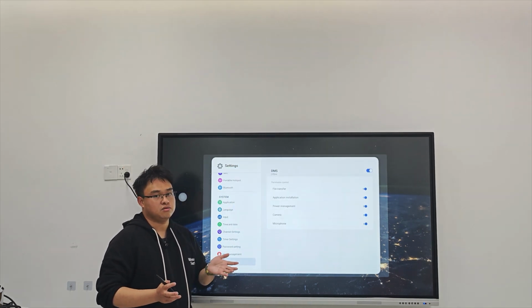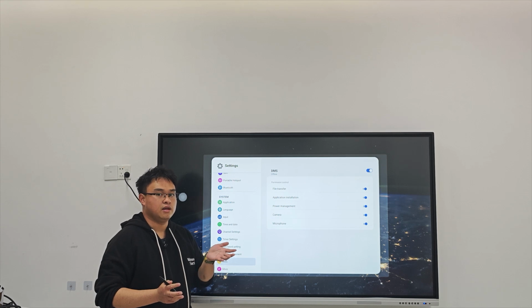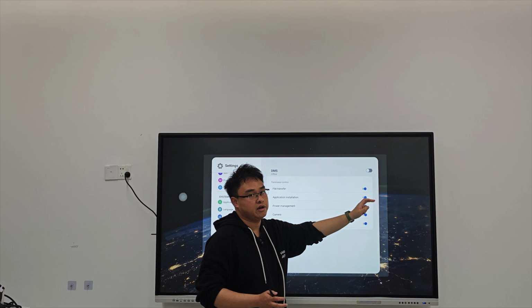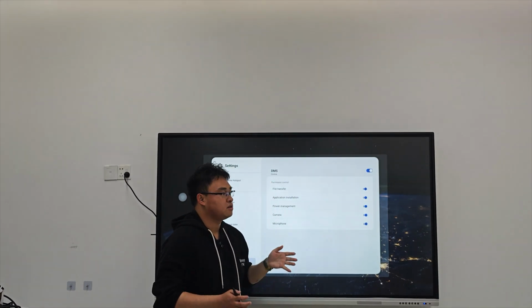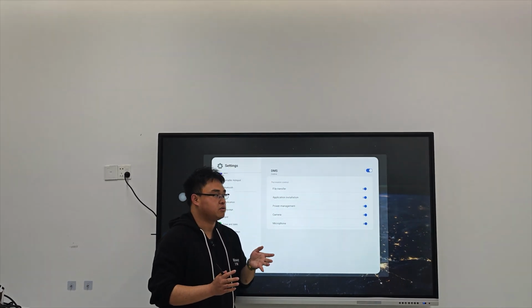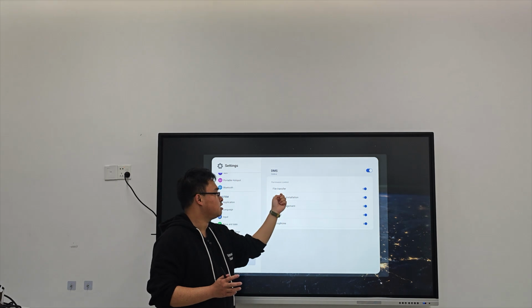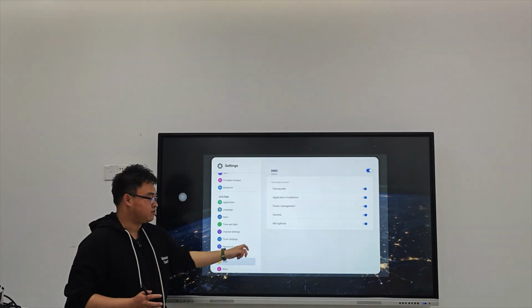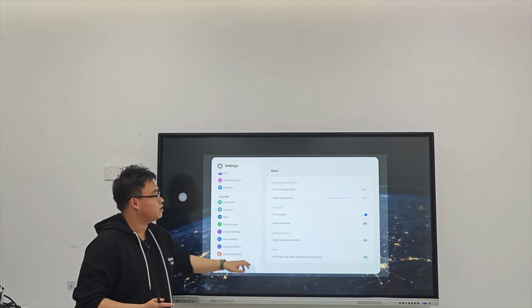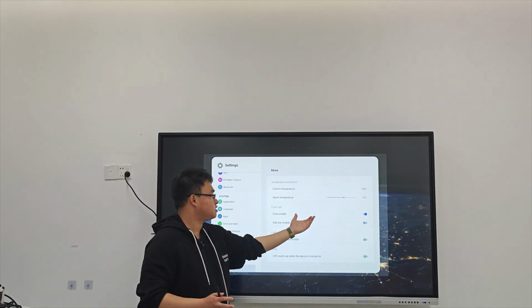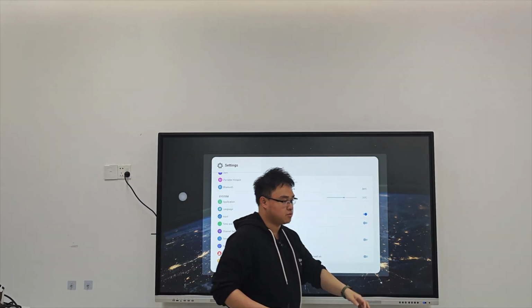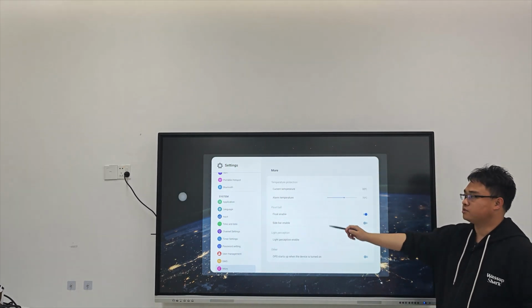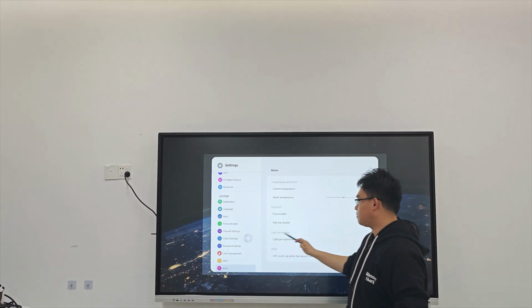If you don't like anybody controlling your system, under privacy concerns, you can make it online or just offline, or eligible with limited permission for file transfer, application installation, power management, camera, and microphone. In more, it shows the current temperature, or even a floating keyboard and floating bars. When we enable it, it shows the floating keyboard.